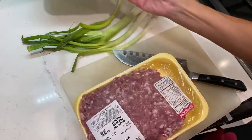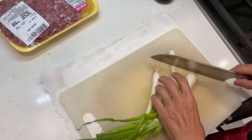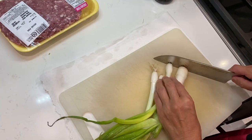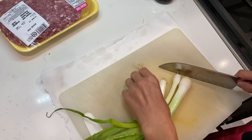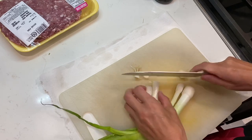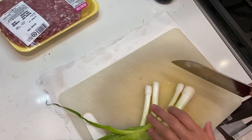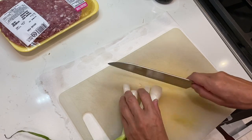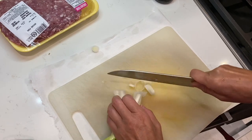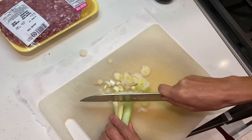So I have some pork, and that's around how many pounds? 3 pounds. So what do I do with it? Every time I buy a lot of meat at one shot and cook them so that it will be good for the whole week. So cut some onion, does not have to be pretty.